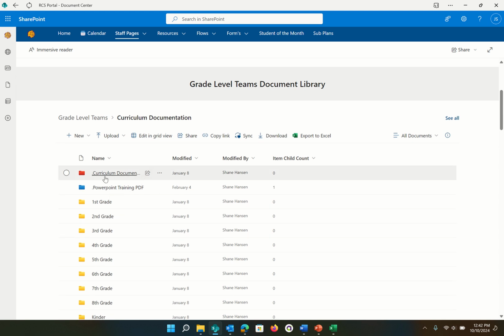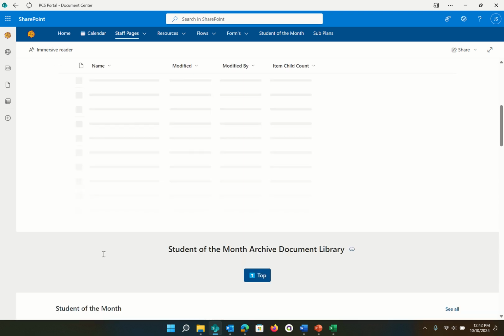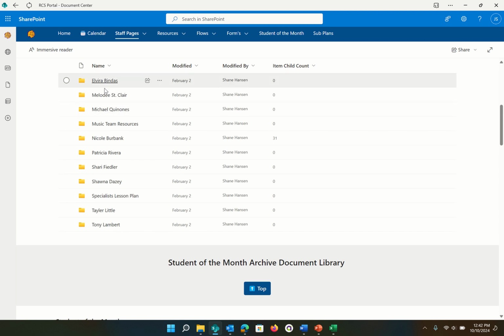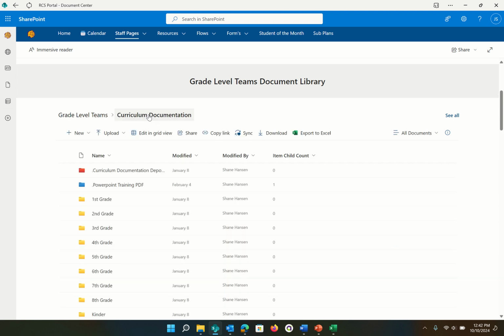Here's where you dump those extra documents that are on top of the curriculum. And then right down in here is where you guys are going to be working for specialists. And you have all of you in here for the content that you teach. And so you guys have time. Again, this is not something you're expected to be done in these 2 days. This is a long process. We have several years to work on this.